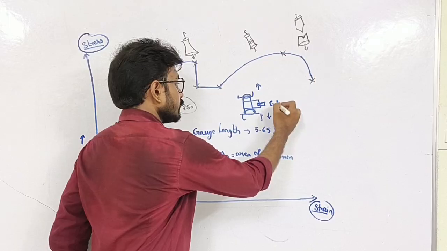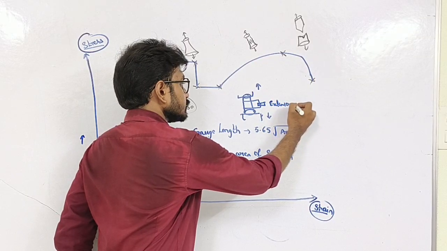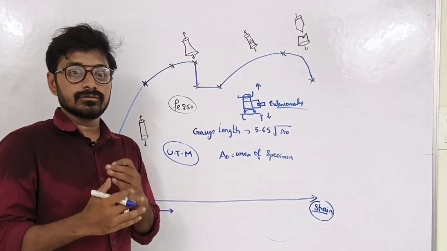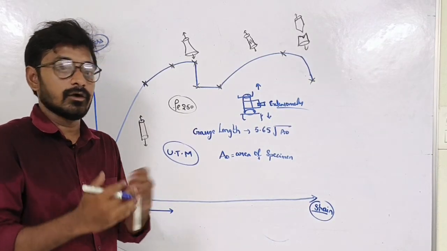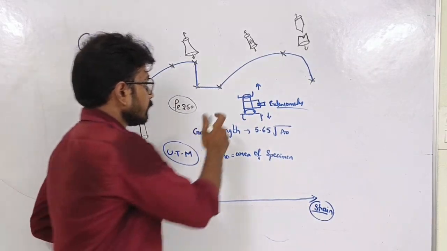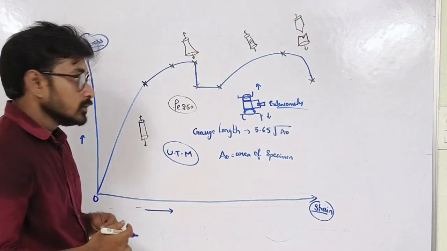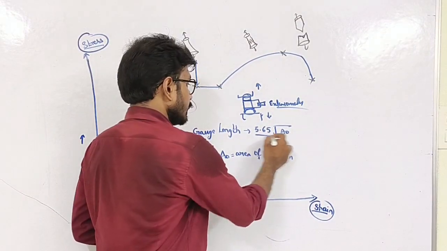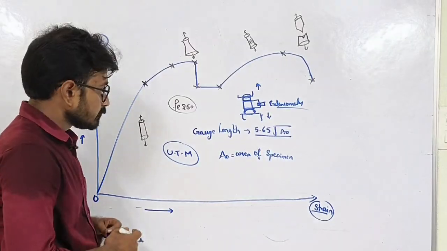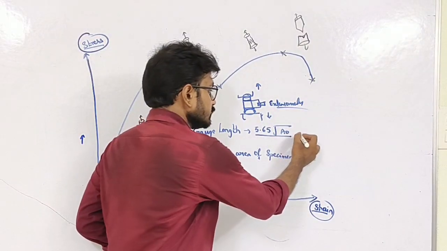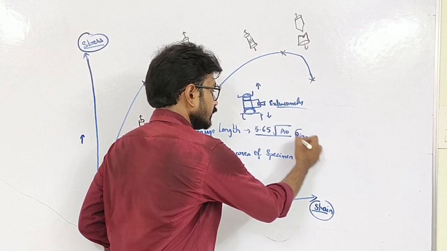The extensometer will show the values of how the deformation has taken place and how much it was elongated. For which distance do we need to fix these grips? For this we use a term called gauge length. For different materials there are different gauge lengths based on the size of the specimen we take.